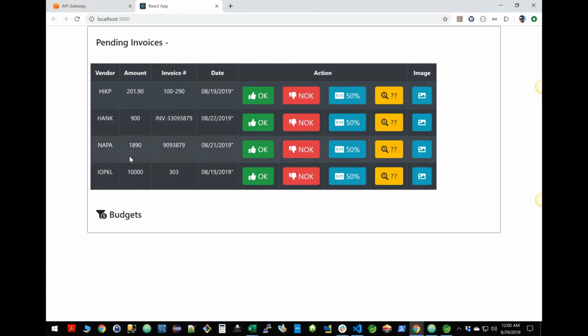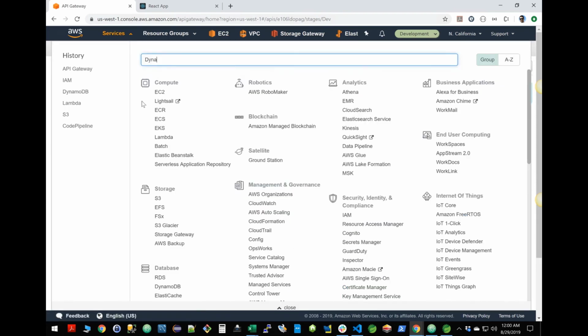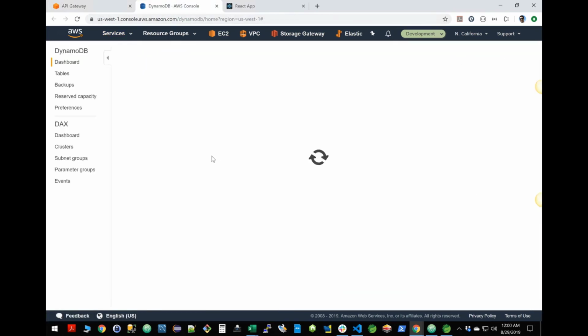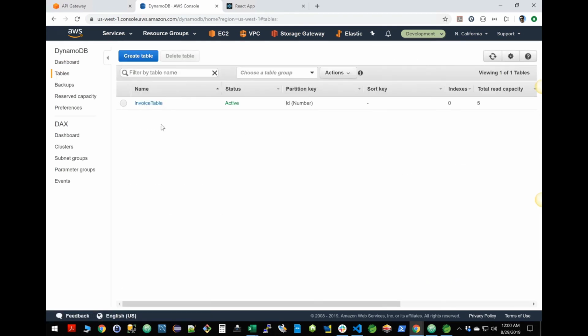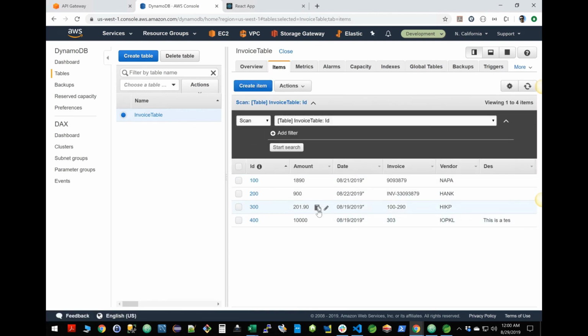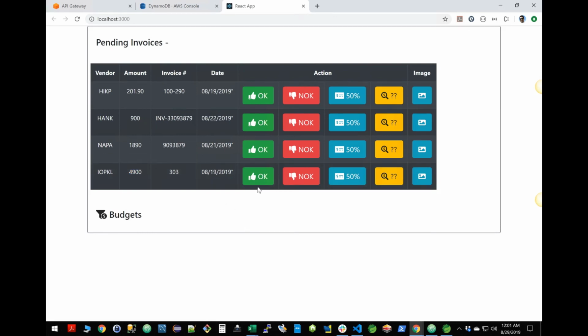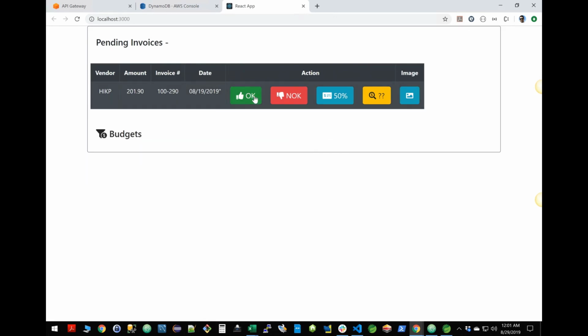So the point here being is, as you can see, I added all these vendors. I want to go back now to my DynamoDB, and inside DynamoDB, I want to modify one of these values and make sure I'm actually reading this information from my DynamoDB table. And the way it's going to work, I'm just going to go to items, and let's say we change the invoice number 400 from 1,000 to $4,900, right? We're going to save this invoice number 400, which is this guy. It was 1,000. Now I'm expecting to see the new value. As you can see, it's 4,900, and I can say now it's okay, not okay, okay, not okay.